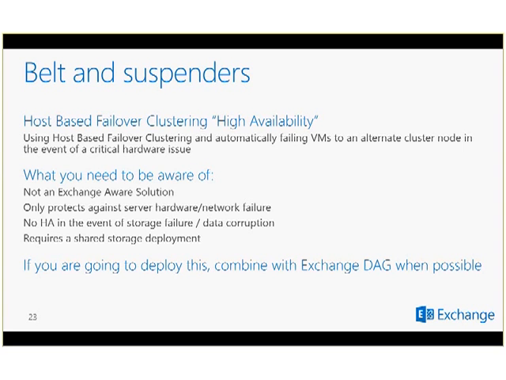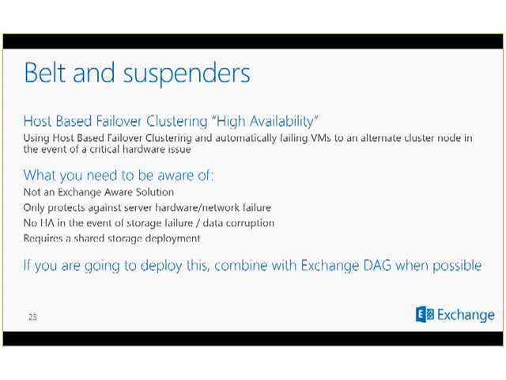High availability comes from a DAG, a database availability group, and being able to fail over at the database level between Exchange servers. And we think that if you do want to use host-based failover clustering, that's fine, and it makes sense to do that in combination with a DAG, with a database availability group.